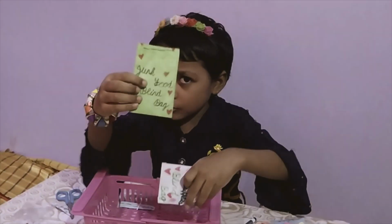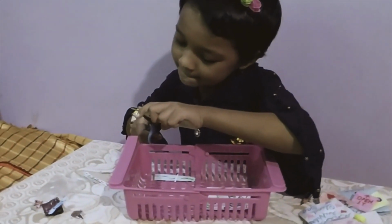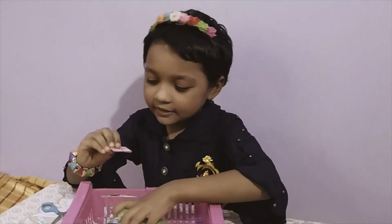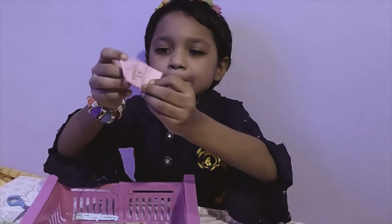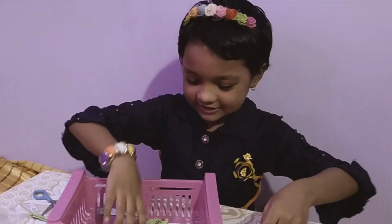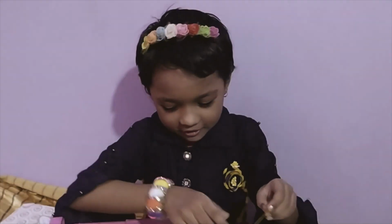What should I open? There are two more. I think this one, the junk food blind bag. Let's open it. Okay, I've opened it. So guys, when I open it, I got this checklist that says open it. Now let's open it. It is written pizza, burger and french fries. I think I want the burger. Let's see what I got inside it. Oh no, I got a pizza, but I love pizza too. Now let's keep it inside.